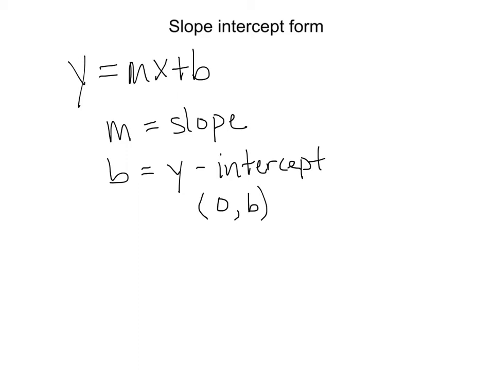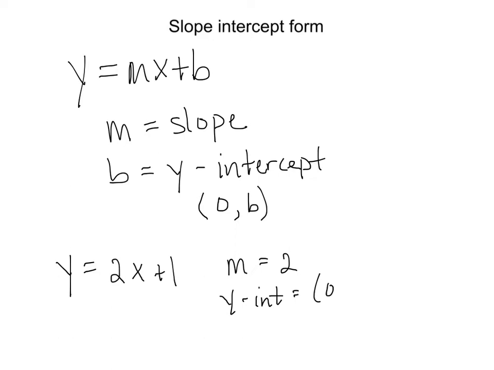Now, taking a look at an example of an equation, I could have y equals 2x plus 1, for instance. There's an example of a line in slope-intercept form, and here we know that the slope is going to be 2, and my y-intercept is going to be (0, 1), based on what my information tells me from slope-intercept form. Now let's look at a couple examples of how we could apply slope-intercept form to make sure that you're comfortable with this.